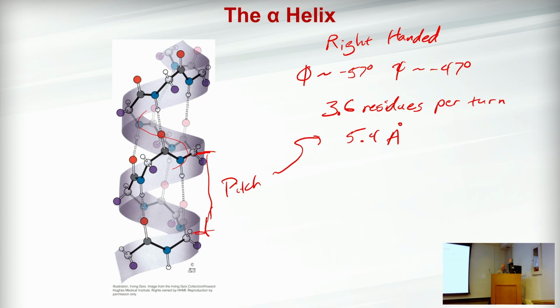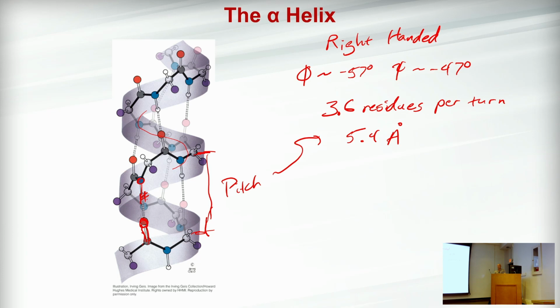If I look at this, the alpha helix is held together by this. This is a carbonyl from the backbone, and this is a nitrogen and a hydrogen. So I have a hydrogen on a nitrogen, and I have a carbonyl oxygen. What can I form between this oxygen and this hydrogen? A hydrogen bond, right? So this wimpy, pesky little hydrogen bond is actually one of the things that's holding my protein together.